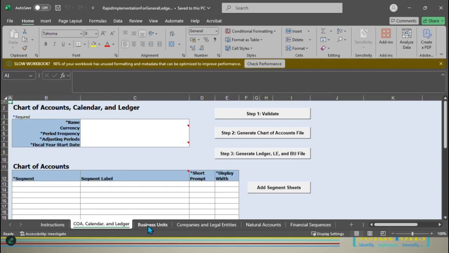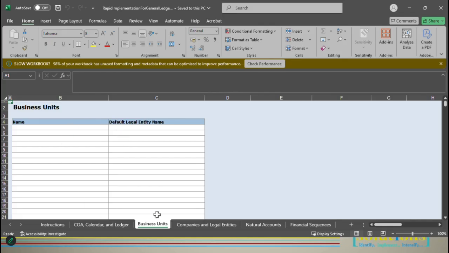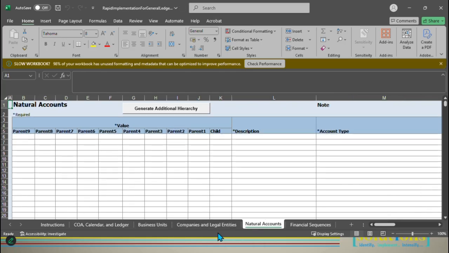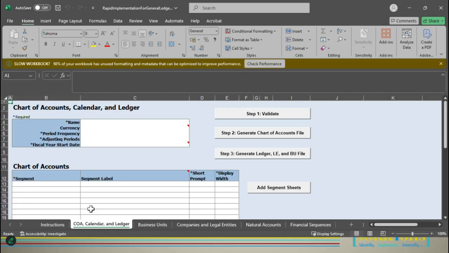So the first sheet is talking about the chart of account, calendar and ledger name and all. Then the second one is talking about the business unit. The third one is the company and the legal entity. Then the natural accounts, because natural accounts are required to record any transaction. In chart of account, the minimum number of segments that you should have for the business is 2 and maximum is 20.